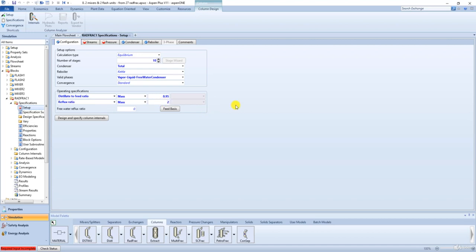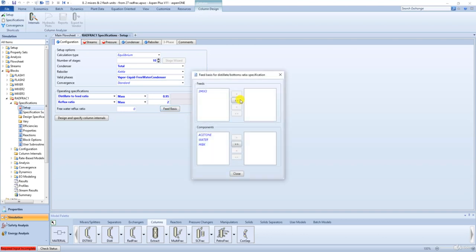Remember, the reflux ratio that we have determined in the previous video was about 1.4, but in this simulation we will put 2. Now, once you have done this, click on the button Feed Basis. Here, basically, you need to tell Aspen Plus what the feed basis is and what component is to be used for the distillate to feed ratio that we have specified here.